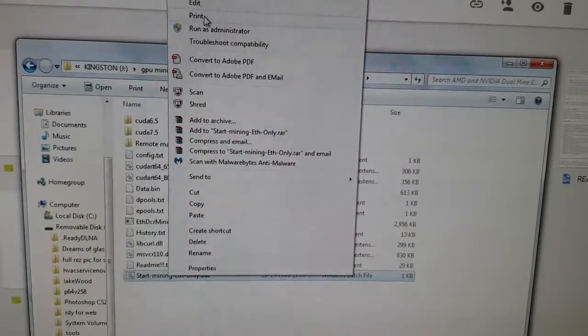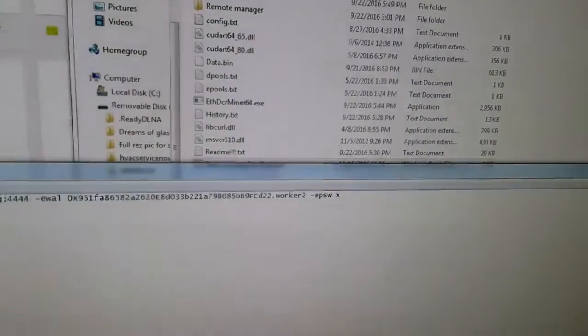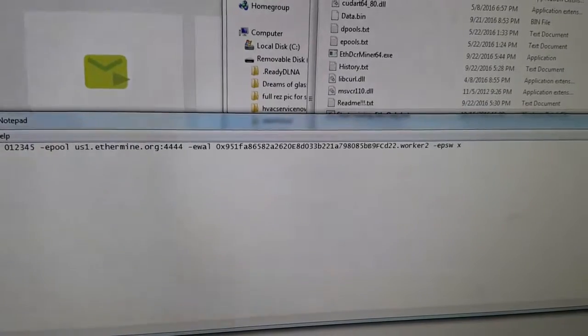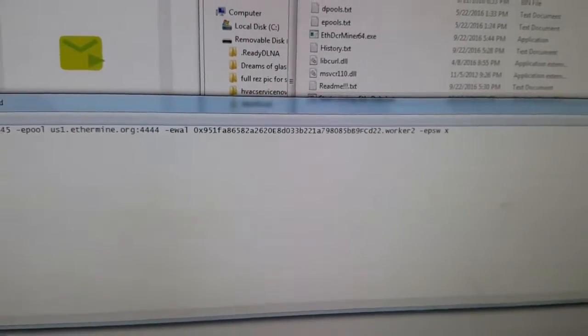And then edit. This is all you guys are going to have to do: go to that one file, click edit, and all this information is preset in here. And the only thing you're going to need to mess with is to set up a wallet and change your wallet address so you guys are actually getting the funds.